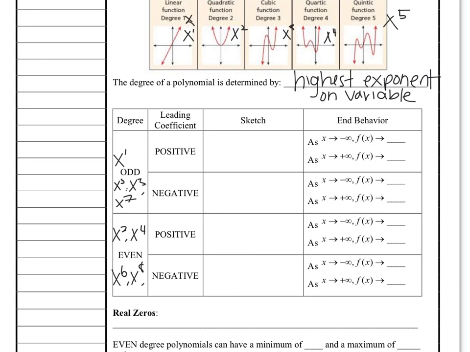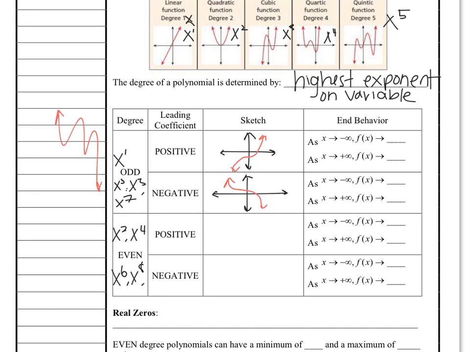When you have a positive coefficient on your odd power, so we're going to start sketching this first one, you're going to see that the graph overall goes upwards. So in the end, it ends up going upwards towards the sky, and on the left side it points downwards. On the other hand, for a negative coefficient for an odd, we know that the graph starts in the sky but goes downwards in the end. And it could have more curves in there overall, like it might look something like this, but as long as it starts in the upper left and ends in the bottom right, that means it's a negative coefficient.